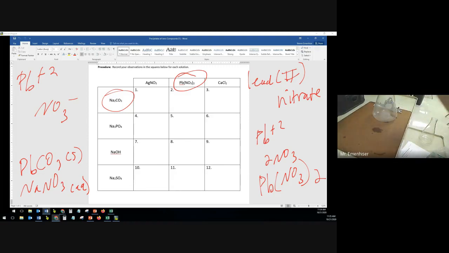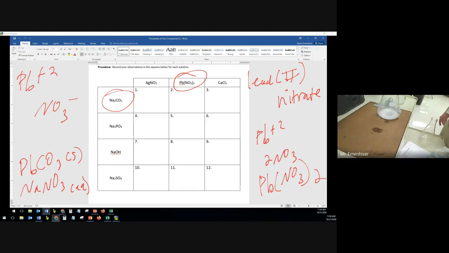Whoa. Well, this time it's going through. Is there a hole in this filter paper? Because it's not staying in the filter. That didn't work so well. Maybe we'll get some solid at the top. Huh. All right, number 2.